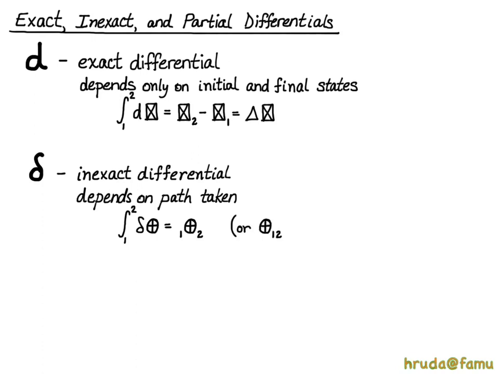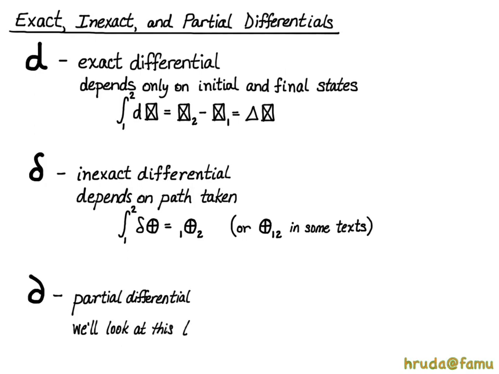Now, in some textbooks, you'll see the 1 and 2, the two different states, on the same side. That's not 12. That's circle square, going from state 1 to state 2. Sometimes you'll see this other d, which is a partial differential, and we'll look at that later, actually much later. But if you remember, we're looking at how a function changes with respect to one variable when we hold all the other variables constant. But let's get back to work.